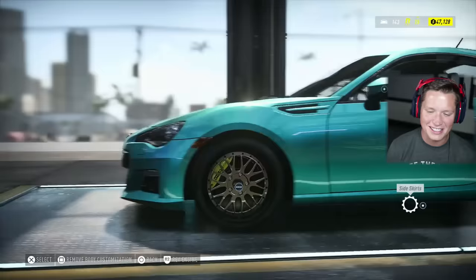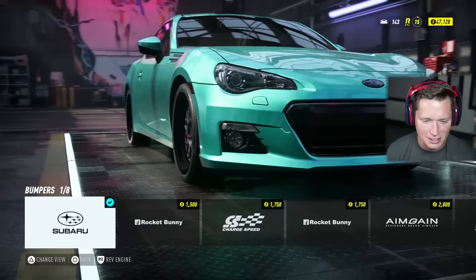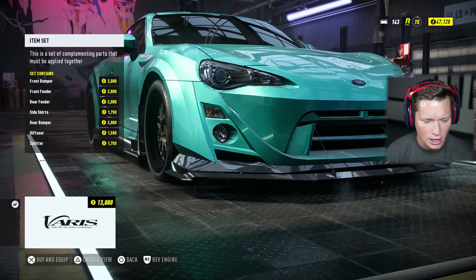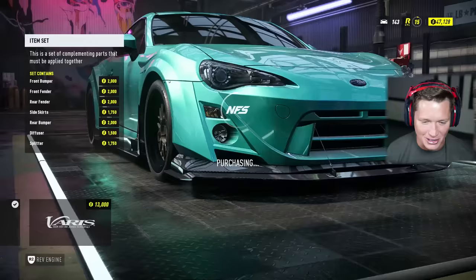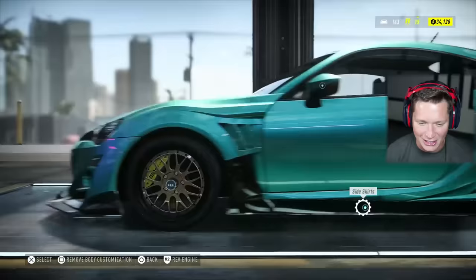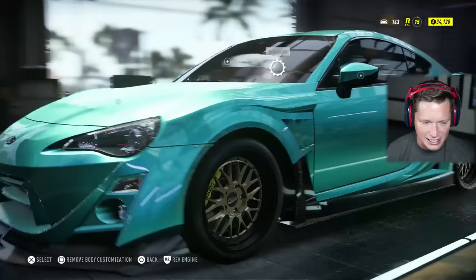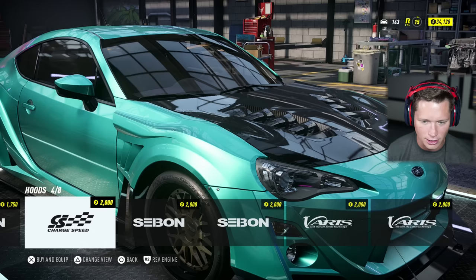Okay, so next up, let's take a look at the body kit. What do we want to rock with this? I mean, you guys know I'm a bit of a, ooh, some of these are pretty nasty, I'm not gonna lie. Oh, the Varus full body kit, $13,000. YOLO, dude, I'm doing it. I like going through and doing my own stuff, but that, dude, that looks nasty. That looks absolutely nasty. And at least now we don't have to worry about spending any extra money because we've already spent it all. You know what I mean?